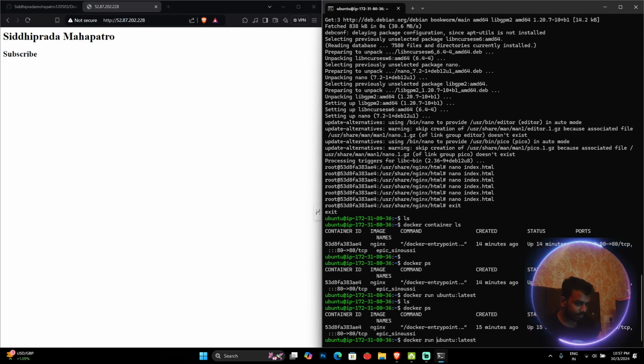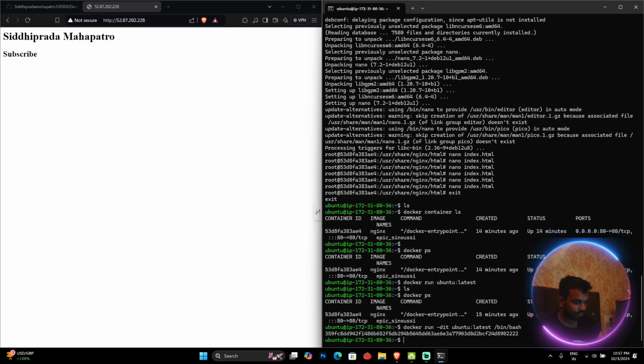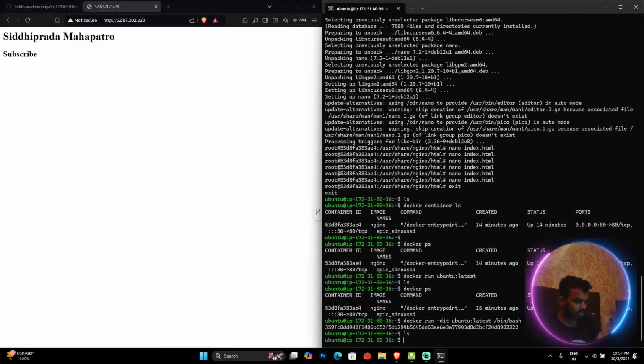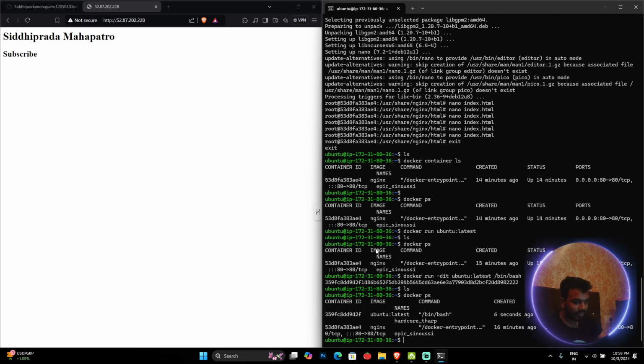Docker run hyphen dit. Dit is the interactive terminal, or what we can say interactive mode, and writing bin bash. Bin bash. Now it is working, right? Well, sorry, docker ps. Now we can verify that docker ubuntu is also running in docker.